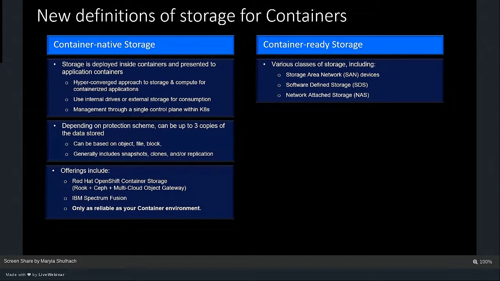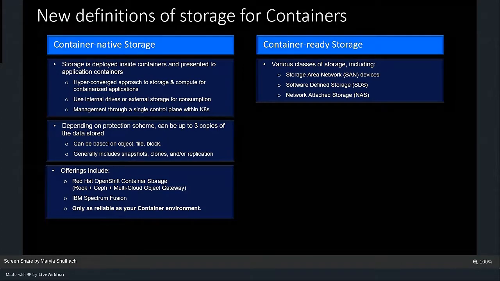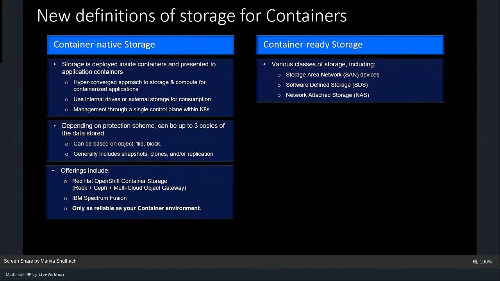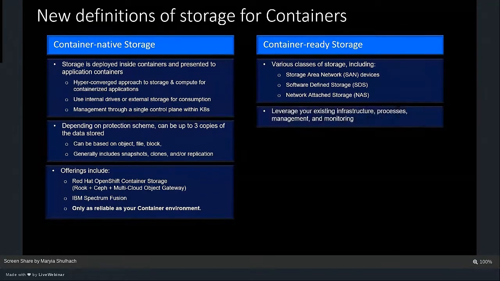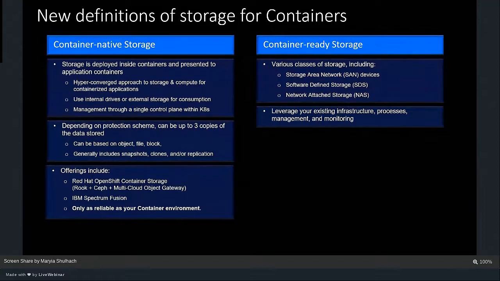And it also can be network-attached storage devices. So you can utilize basically everything that you already own in your data center. And these devices support capabilities that all of you probably already have in your data center, which are backups, snapshots, clones, data replication, high availability clusters, all of the benefits that you have in your regular storage.